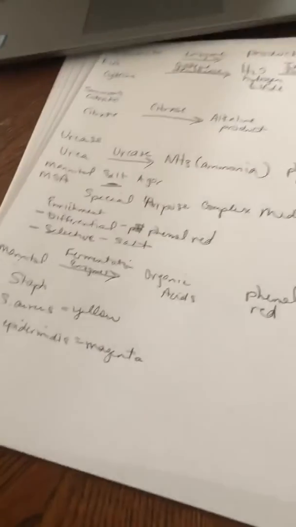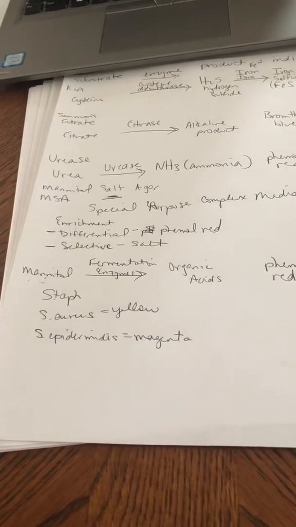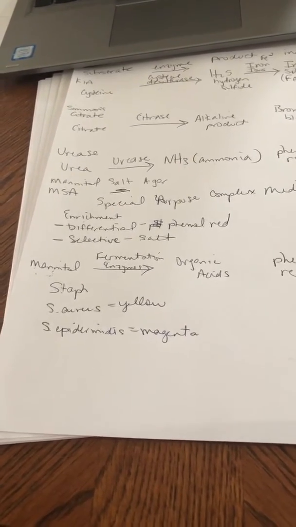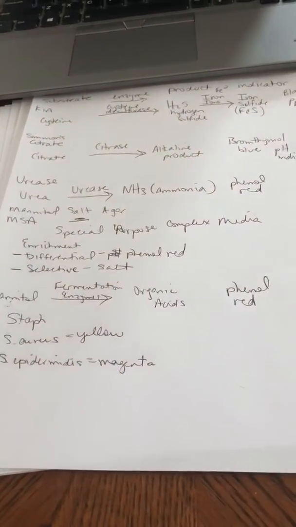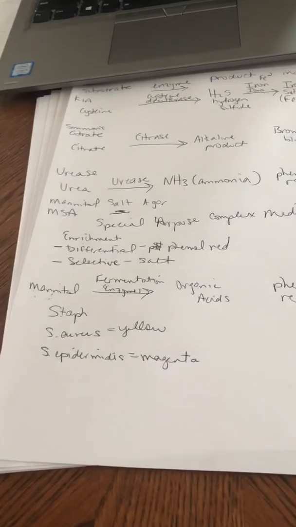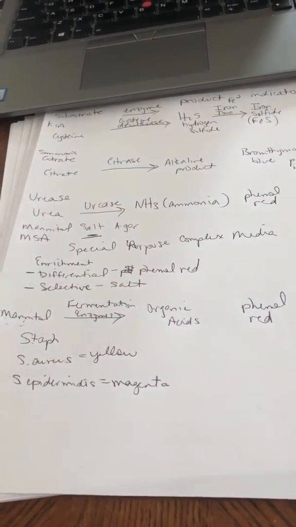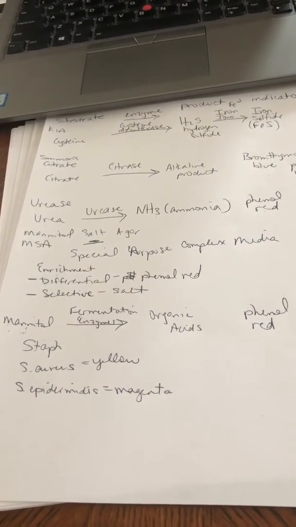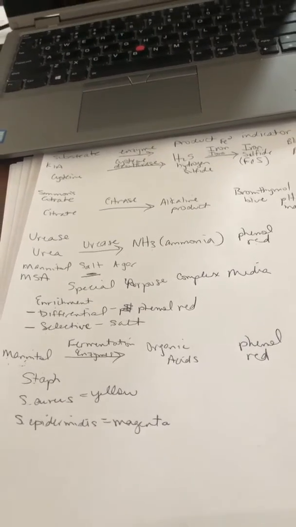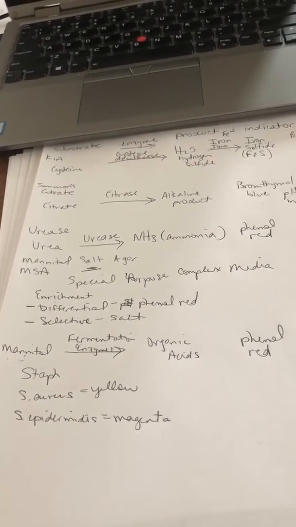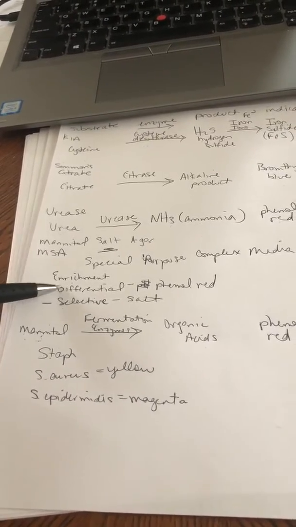That's specifically if we're trying to grow skin bacteria. So if we were in class, we would have made a swab of our skin somewhere, like in our belly button, behind our ear, between our toes, maybe in a place where you have eczema or something. And if it would have grown on the media and turned it yellow, we can make some presumptions that we've picked up staph aureus there. If it would have grown and turned it magenta, we could have made some presumptions that we picked up staph epidermidis there. So if you're wondering about a skin infection, you can use this media to figure that out because it is selective and differential.